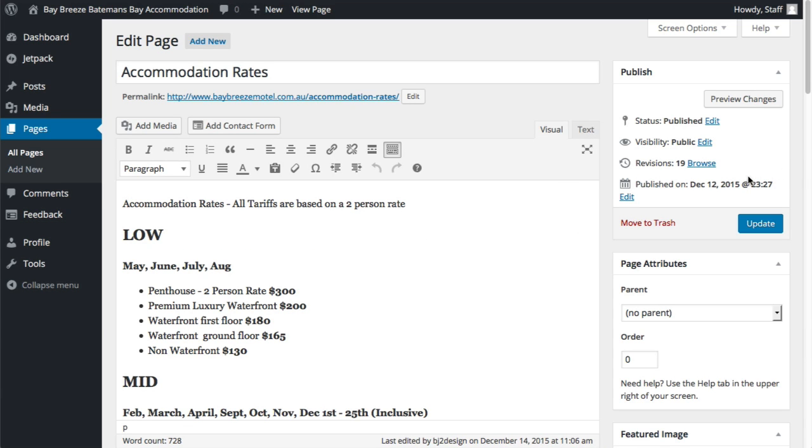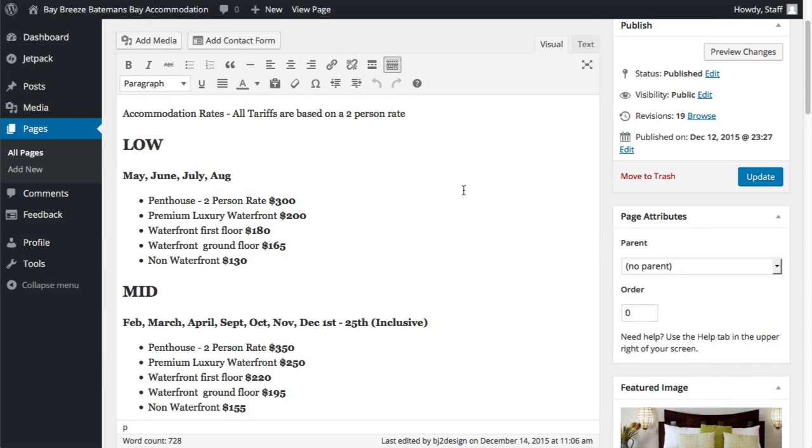You can see here, let's have a look at what it looks like in the administration part. It's in this bullet list, and then you'll see that the actual pricing is created bold. And here we've got this as bold and that as a heading 2. So if you did need to change, say, just the pricing, you could come in here and modify it to your new price, making sure that it retains its boldness.